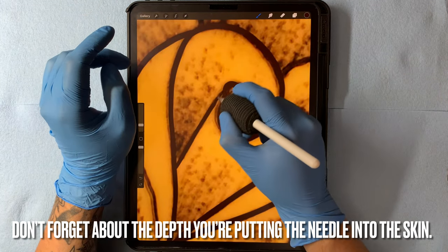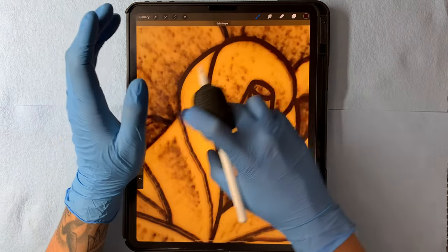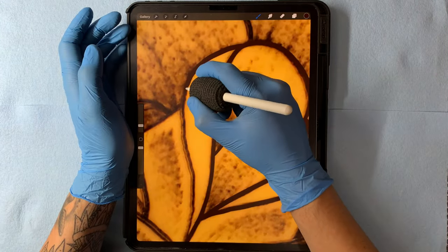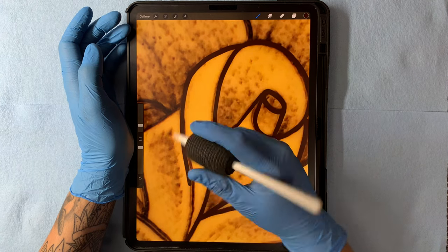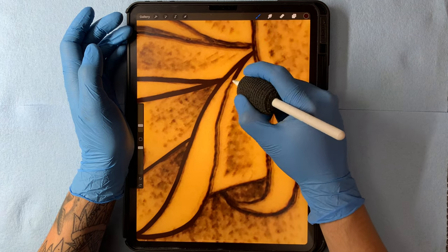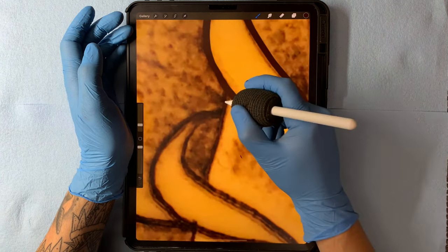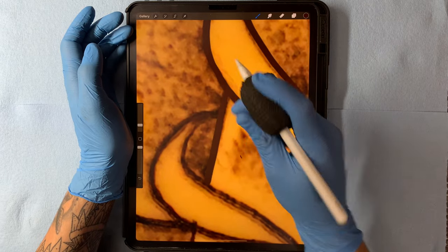I can't say that you're going to have to pull this line at this speed with this voltage, because I don't know what setup you're using. I don't know what needles you're using. By the looks of it, this looks like an 11 round liner or a bigger configuration here. But again, I can't be too sure.